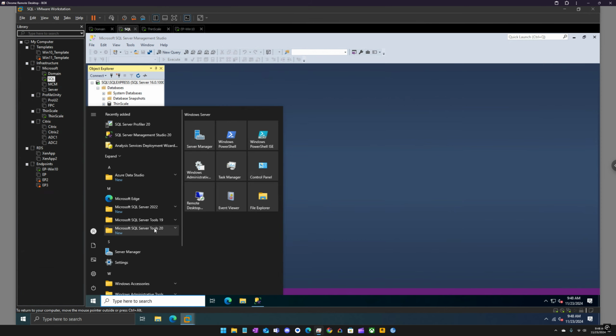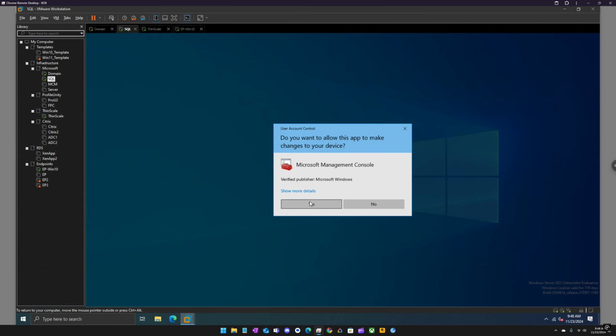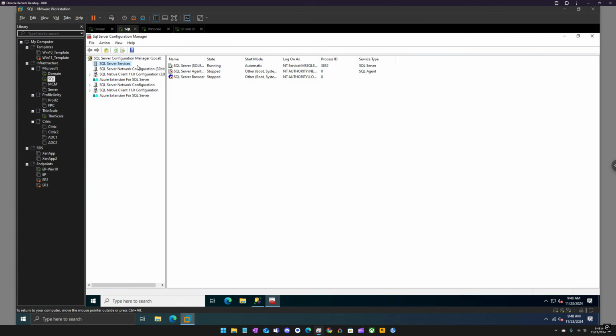we're kind of moving away from ThinScale, but we're learning other pieces. All right, so in the configuration manager, there was just one more piece we had to do. We had to enable TCP/IP.